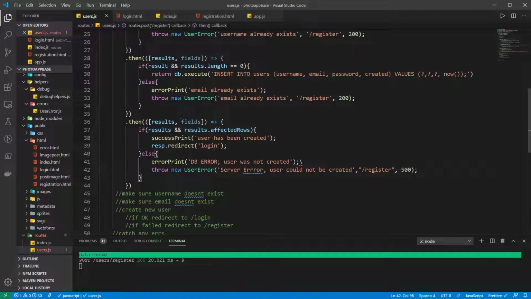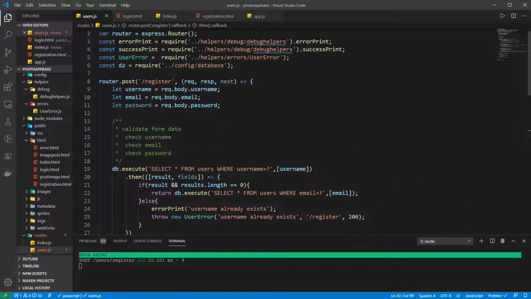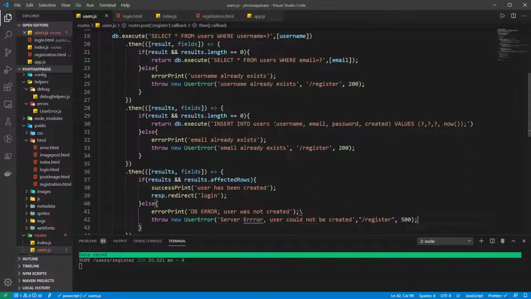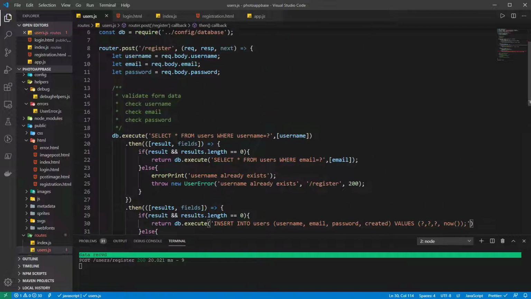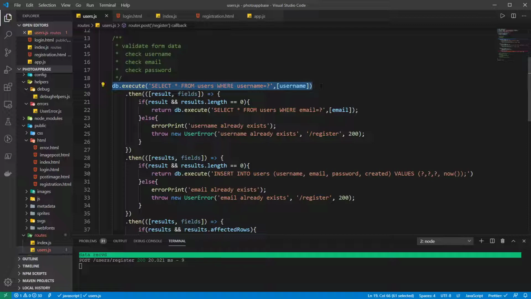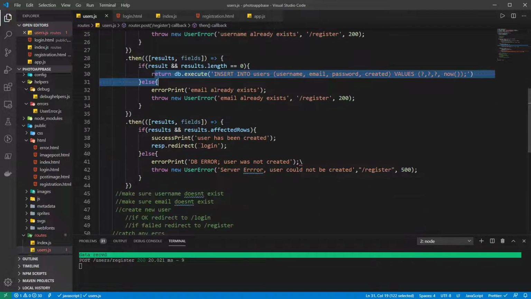Okay. So this is kind of our chained events where we're going to receive our form data. Whoops, I don't even pass in the password to the. I'll need to add that in a second. Sorry. But anyways, we grab our form data from our request body object. We see if the username exists. If it does not, we will go to see if the email exists. If the email doesn't exist, we will create a new user. If we actually create a user, we'll redirect to login. If we can't, we'll throw a DB error to get out of the promise chain.